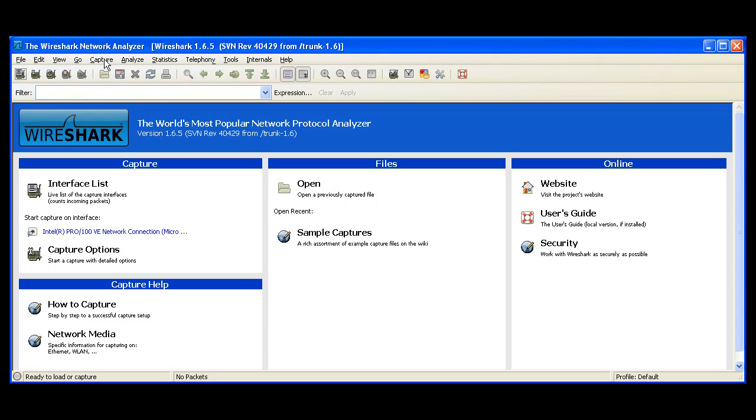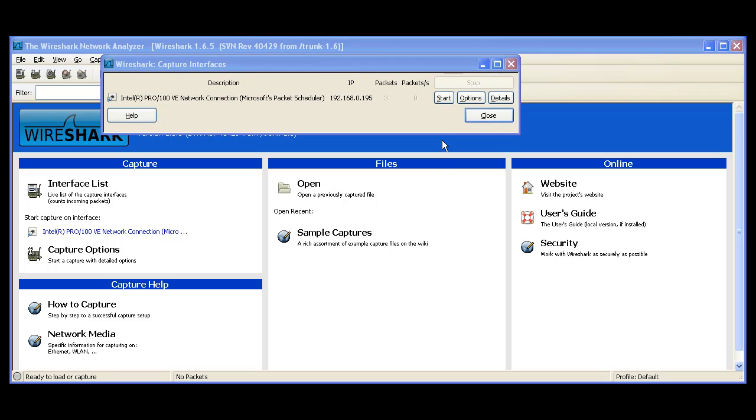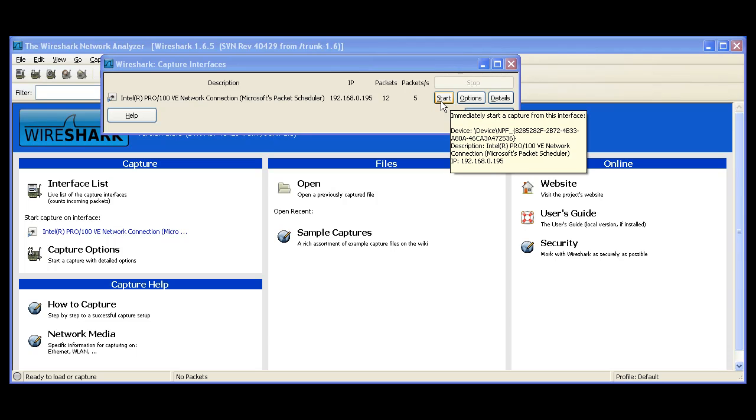And it looks like it's taking a little bit of time to come up on mine. Could be the fact that I am recording. So, hold on a moment. Alright, there it is. Now, to start my packet capturing, what I want to do is click on Start. So that's going to start capturing the packets.